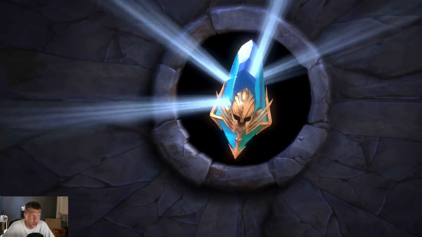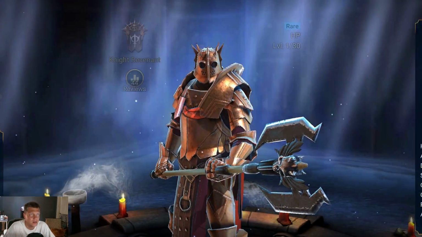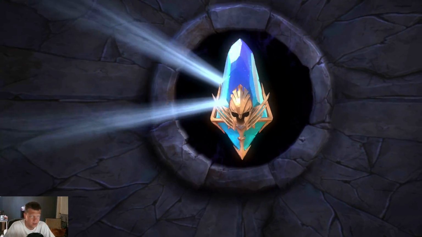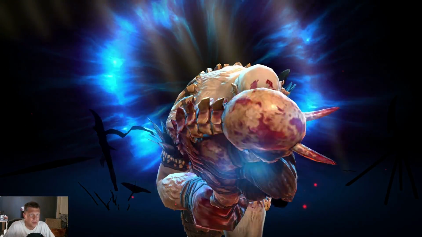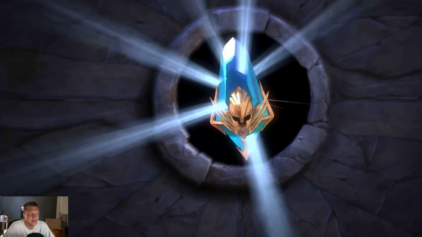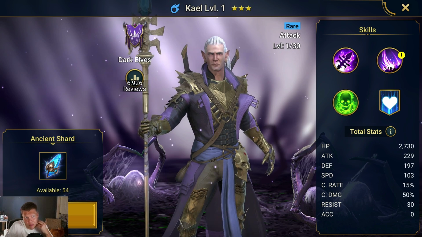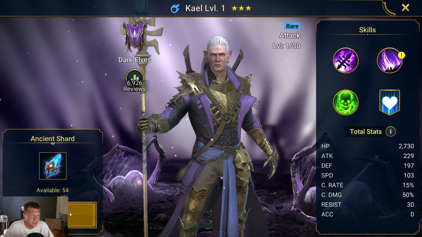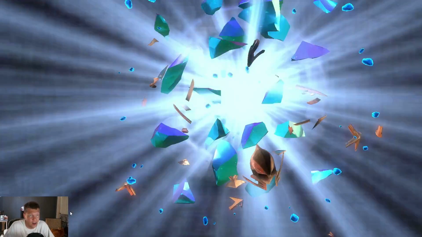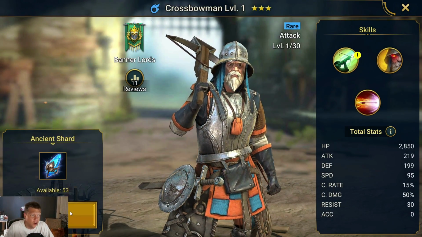Halberdier, but good luck so far on the epics. For sure. Guardian. Pounder again? No, that's not. Flesh Eater. Once he got closer, I could tell. Hey, there's a Kale. It's a good pull, but I've already got a... Or no, I don't think my Kale is maxed out, actually. So yeah, that is a good pull. I think he's 1 or 2 skill books short. Ooh, another crossbowman. That's rough.